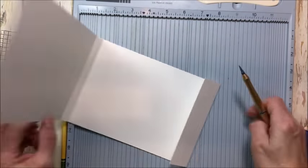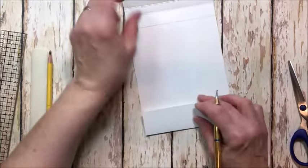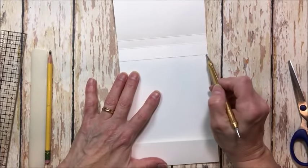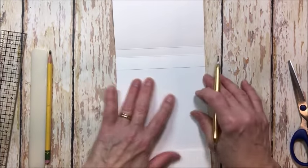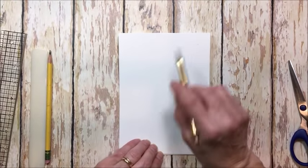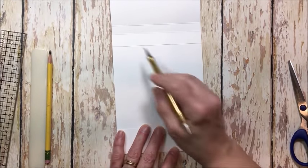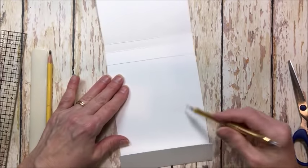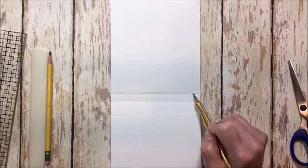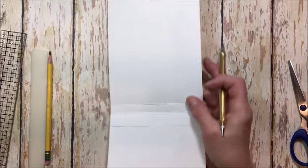I always start my cards on the inside first. The reason for that is you do have these little lines here, but you won't even notice that once you cover this with paper. The reason I do the inside first is that that preserves the covers. The covers of my cards tend to be rather dimensional, and I like to be able to work on this flat surface. When you are doing this, you're going to line this with your designer paper, and you're also going to line up here with your designer paper. We're not going to do that because I just want to show you how to build the different mechanisms, and we'll start with the pocket.